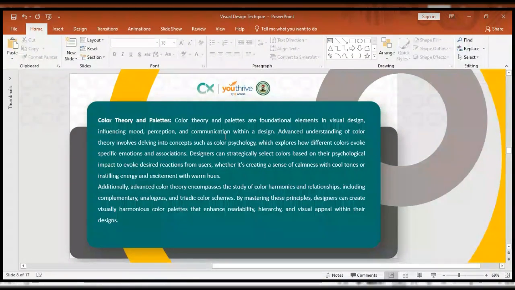Designers can select colors based on their psychological impacts to invoke desired feelings, like creating a sense of calmness with cool tones or energy and excitement with warm hues. Color theory encompasses the study of color relationships, including triadic color schemes. By mastering these elements, designers can create visually harmonious color palettes that enhance readability, hierarchy, and visual appeal within their design.